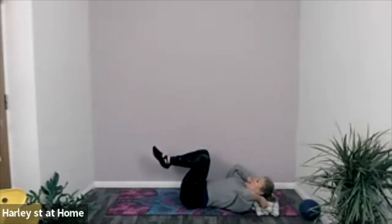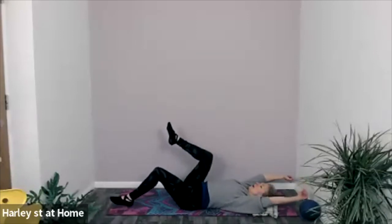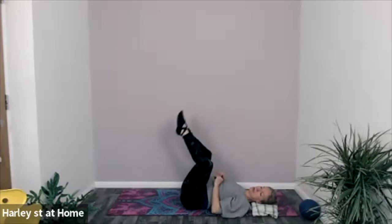Good, good. And then when you've done that on the opposite side to where you started, so I think left if you joined me, then bring the knees into chest, put the hands on the knees. The toes just come to touch. So some part of the front of the foot just touches. The knees are wide. Your back's resting on the mat.